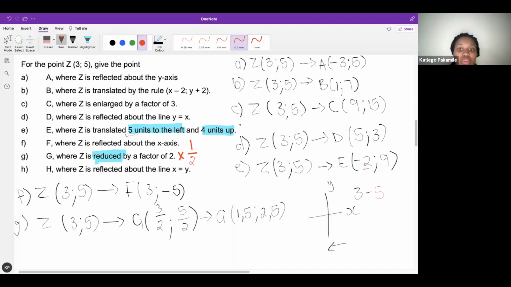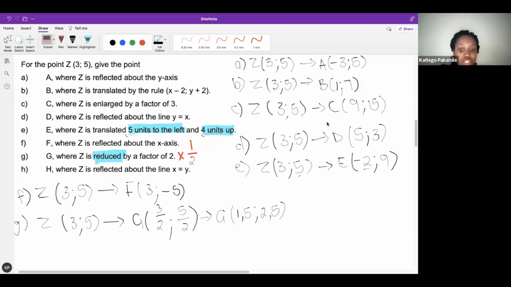Okay. And then we go to the y. It says 4 units up. Now on your y-axis, if you're going up, is that an addition or a subtraction? Thanks, Tapang. That was quick. It is an addition. So we're going to start from the original was 5 and we're going to add 4. So then where are we going to end up? 9. I hope I answered your question, Ropa. Are you feeling better? I hope I have clarified it. You're welcome.